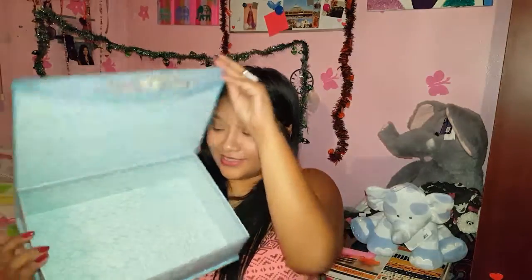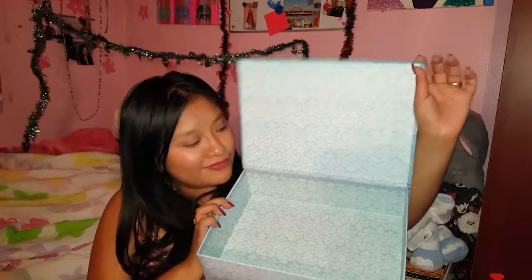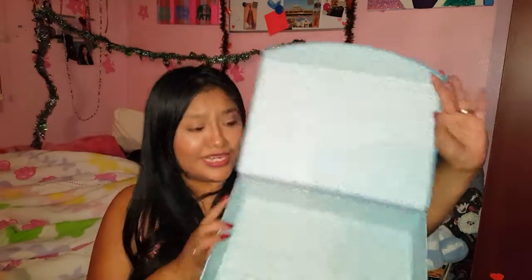I'm just gonna get right into it. The thing I got you guys is this box, and you guys know by now that I'm obsessed with them. It's a winter themed box, and I love the ornaments — my little sister helped me pick it out. So beautiful, I can't believe Christmas is around the corner. Even the inside design is so beautiful. Original price was $9.99, and today they were having this doorbuster at Michael's and I got it for $3.99, so that's a really good deal.